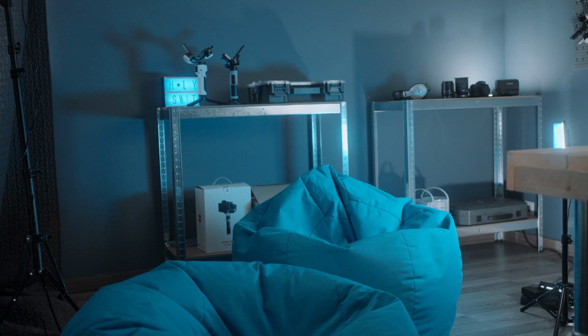Joanna has some big bean bags, and I put them on the floor there behind me. It breaks up the sound, it absorbs the sound, and now that big empty floor space is filled with something. I forgot to breathe again. That happened before. Wow. You don't have to use bean bags. I think any big soft object will work. You just need to fill up the space, break up the space so the sound doesn't reflect too much. If you have a few dogs, put your dogs there.